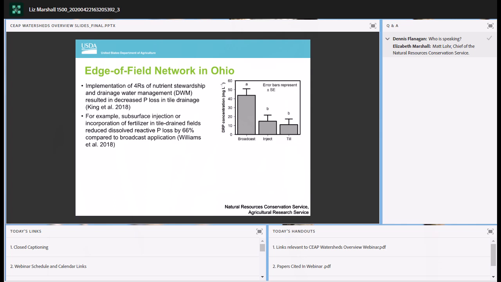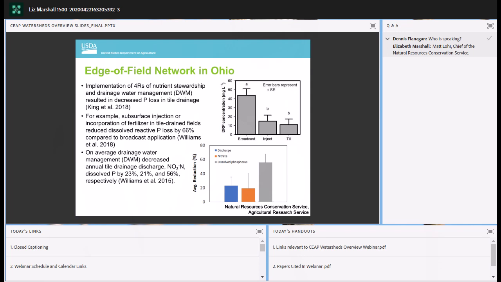Also, drainage water management reduced average annual tile drainage discharge by 23%, nitrogen losses by 21%, and dissolved phosphorus by 56%.